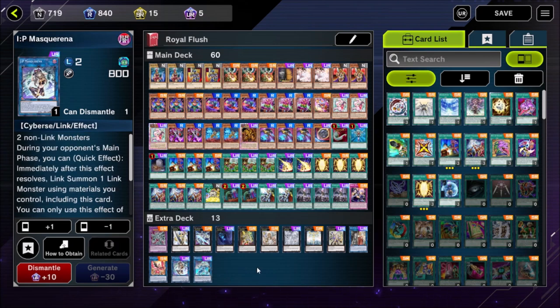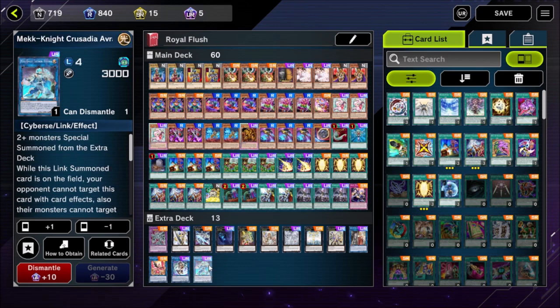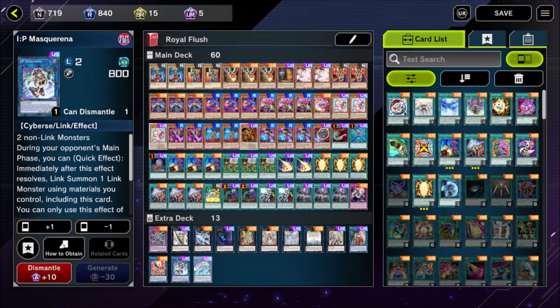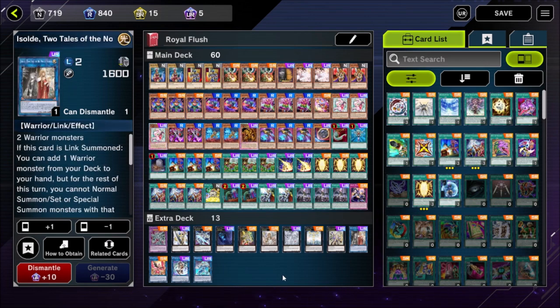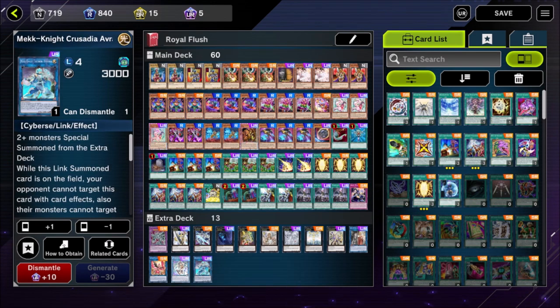The next little cheeky combo that we put in the deck is I:P Masquerena and the Mekk-Knight Crusadia Avramax. What you can do in this deck is summon two monsters, send them to the graveyard to summon I:P Masquerena. Then we can play Joker's Straight, get three monsters, and then we can make one more special summon. We can summon Constellar Pleiades, or we can summon Isolde. And then in the opponent's turn, we can use the I:P Masquerena to summon Mekk-Knight Crusadia Avramax.